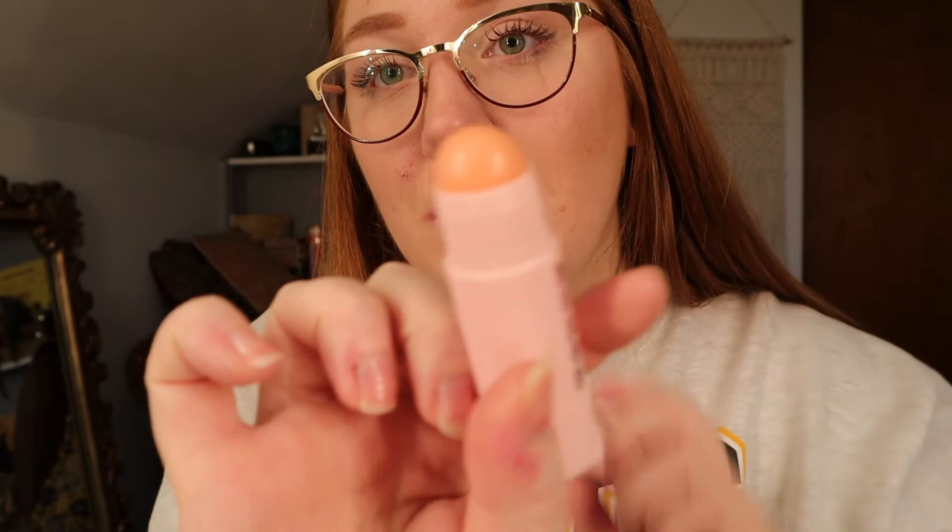This next one isn't Milk Makeup related, but I am wearing it right now — this is the Buxom Power Plump. It's this really cute chapstick that's rounded, and it smells like eucalyptus or mint or tea tree. It's a chapstick that changes the color of your lips — at first it's very pink but then it tones down a little bit. I love it because it's hydrating and plumping. I got this in the color Bingo.